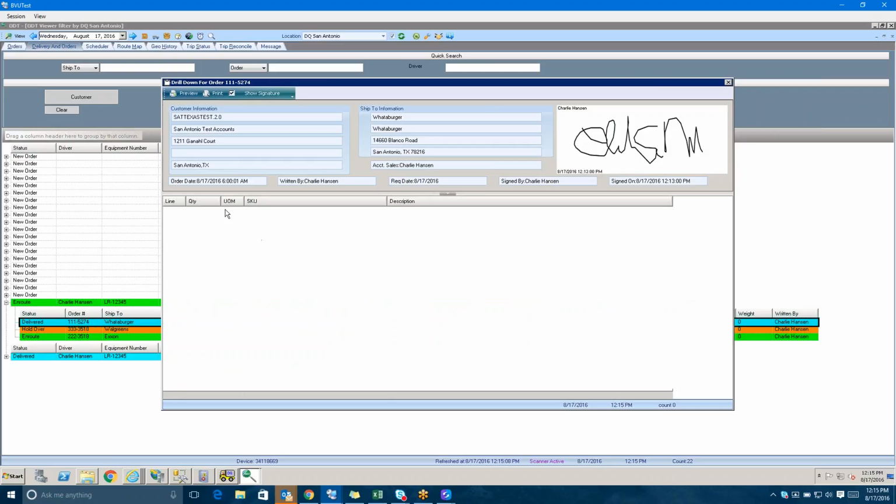If I click into the drill down, which would typically have all the items that are on that component list, it's going to give you an image of the signature that was captured at the point of delivery. You can print that, you can preview it, all those kinds of things you would want. This signature also gets sent back into SX, so it's made available through an export routine, and then Infor picks it up, brings it directly into the SX database, and it's then available both on your total screen and to any of the third-party products you might be using for imaging, like NowDocs or Max Recall.